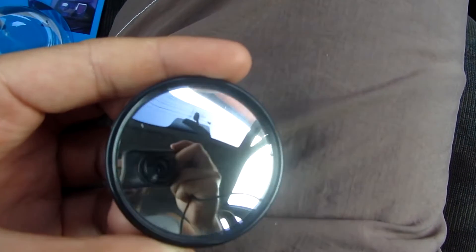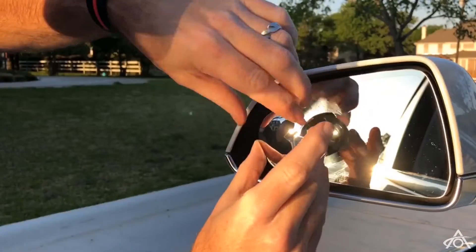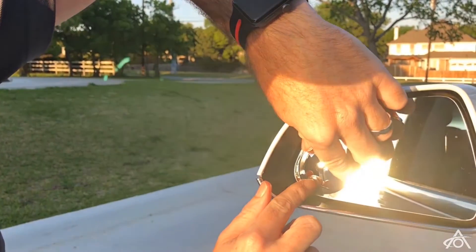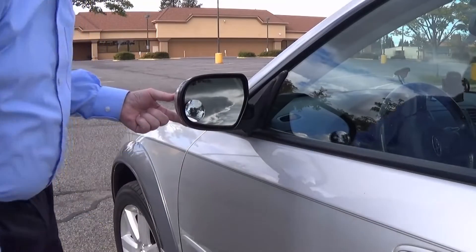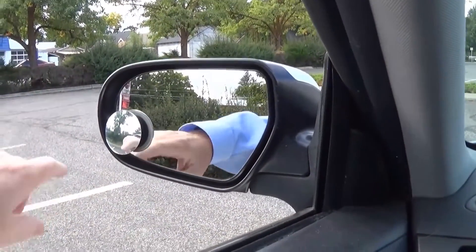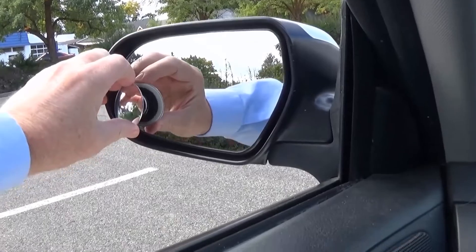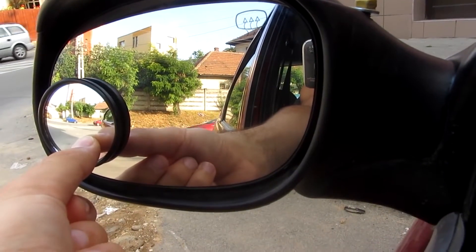This small and compact mirror comes in a round shape. With these blind-spot mirrors, you can change lanes or even see traffic. This blind-spot mirror is a convex lens combined with a tiny adjustable joining column for easy installation. It can rotate 360 degrees and produce clear images at any angle. Being compact and small, it doesn't hinder the main mirror vision. The flexible convex shape of the blind-spot mirror helps you see the nearby surroundings. The cleaning process is simple, and after installation, it doesn't wobble or come off.